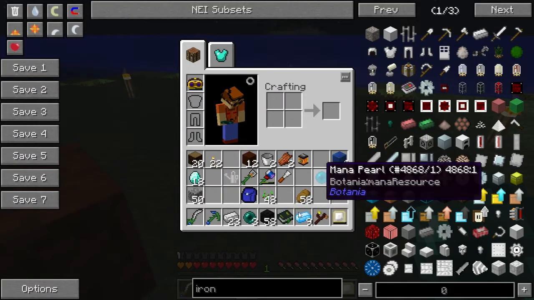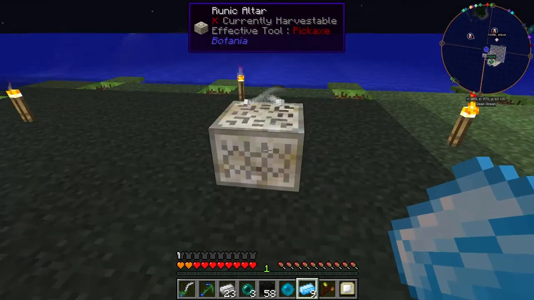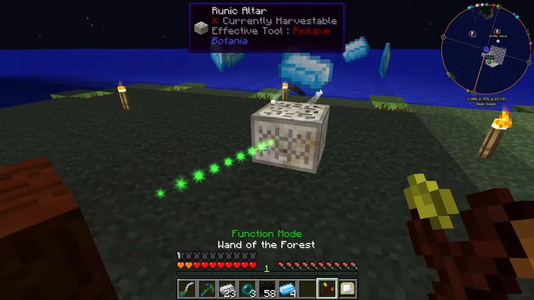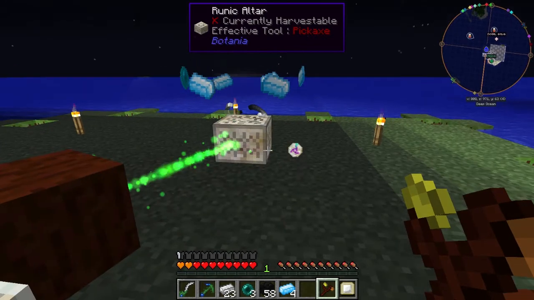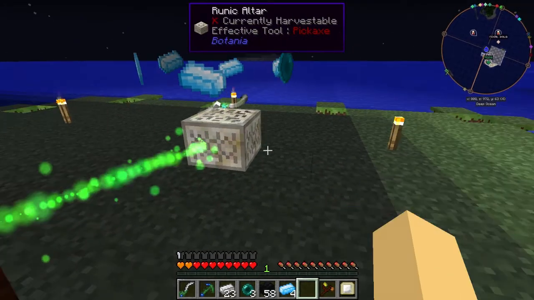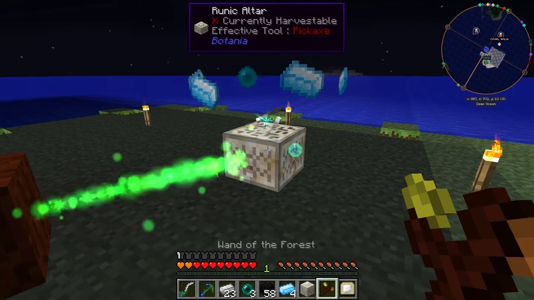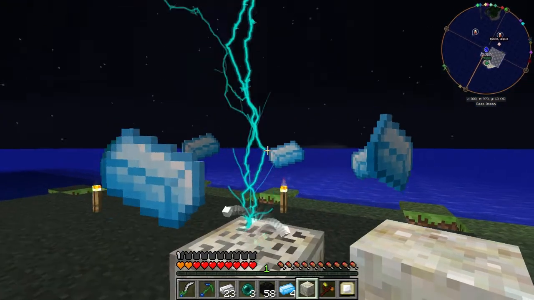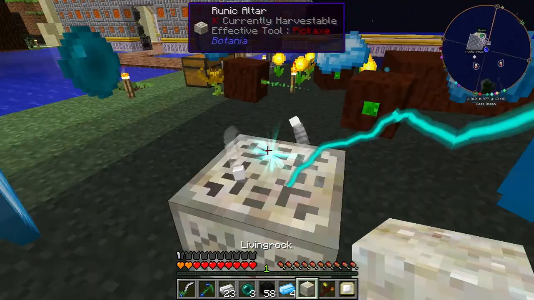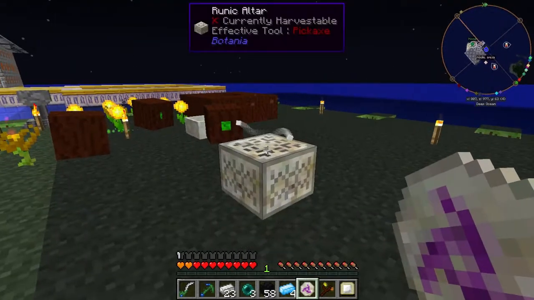Now, if we take that and go 1, let's see. No, I think you right click. 1, 2, 3, 4, 5, and 1. I should be able to right click, and I'll start moving mana from here through the spreader to here, and I'm going to need myself a living rock, and as soon as that's done, in order to complete it, you toss. I like the particle effects, but you toss a living rock on top of it, and then you right click it, and you do that with any of your runes.